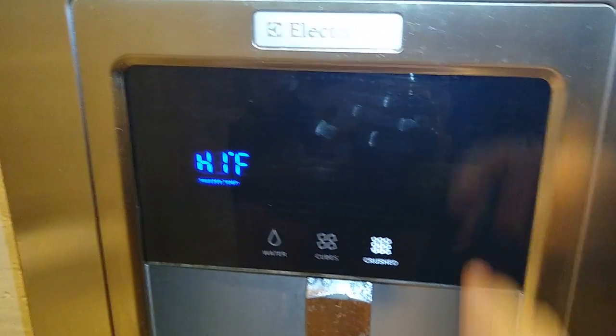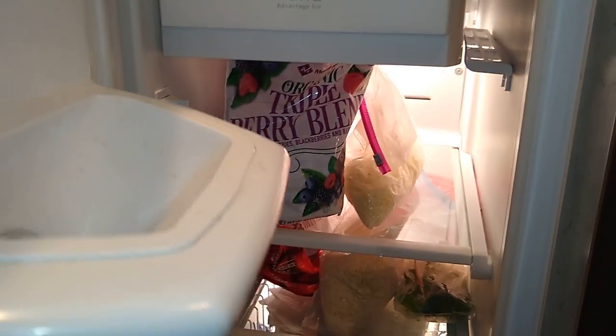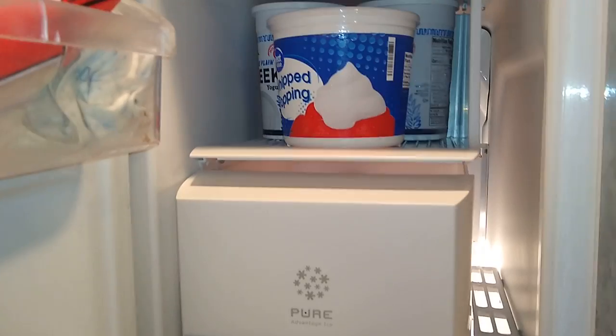Alarm is on. Lights are working, ice maker's back together. All the shelves are back in.